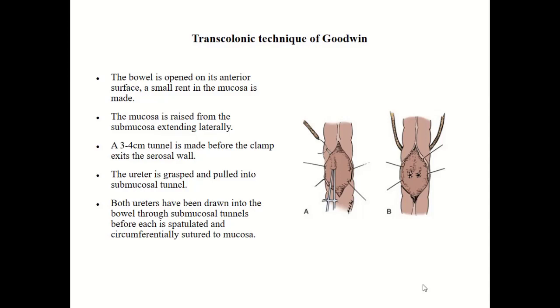I just wanted to confirm that in the pediatric age group we are very much concerned with the reflux. We should do anti-reflux anastomosis. In adults, do we think the same way, or can we do non-refluxing in our cases? Ideally, it should be non-refluxing, but there is a difference between the pediatric population and the adult population. An adult who can understand, you can explain to him that you don't have to fill your bladder. If you feel like passing urine, you should go and pass it. In the pediatric group, you cannot counsel them properly, and they have a very long lifespan. So that is why these things are different. Ideally, it should be done like that.